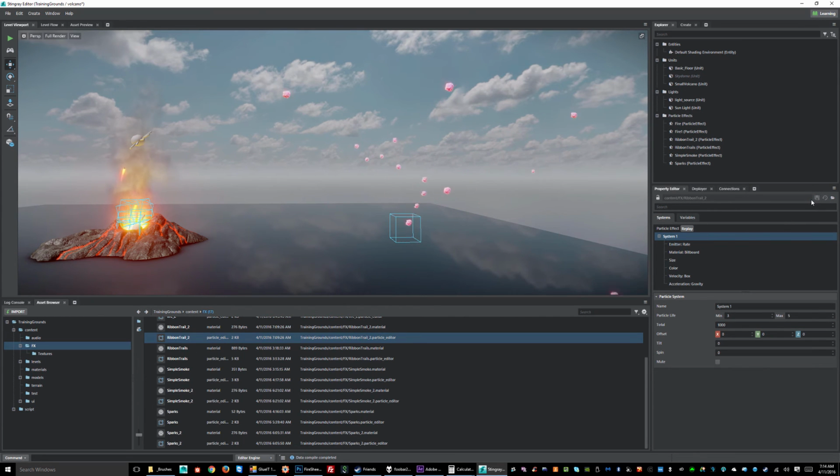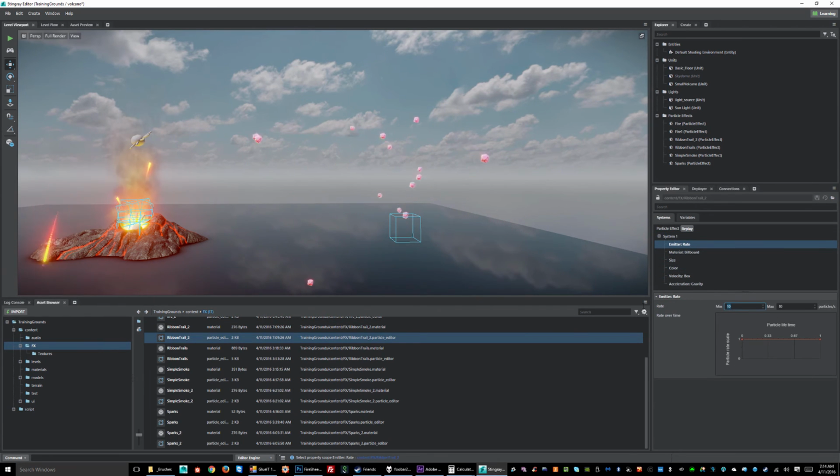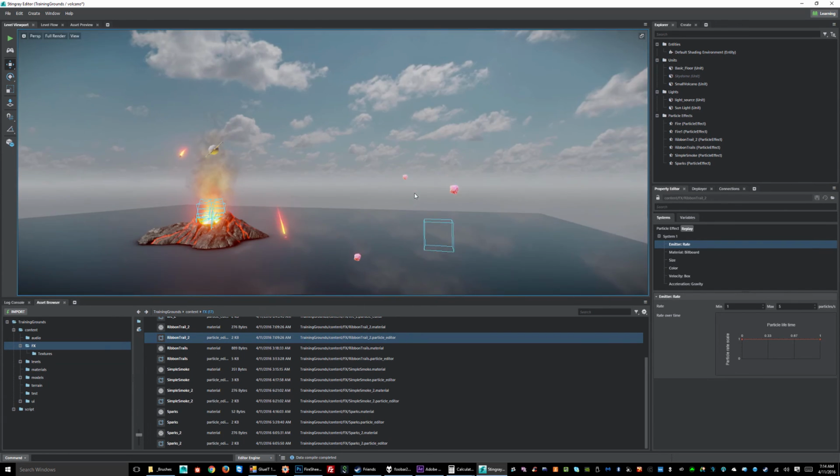And see what we got. All right, that's pretty good. So now what we need to do is lower the rate or make it more erratic. So let's go 1 and 10. And that's starting to feel pretty good. I think we could probably go something more like 1 and 5. And that's going to feel a little better. Yeah, I'm starting to like this already. It's starting to feel good. Okay, so that's going to be basically it.